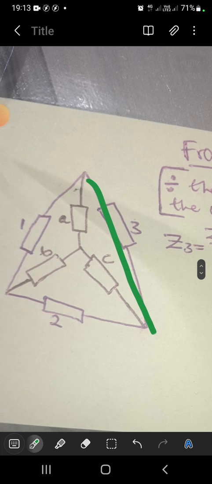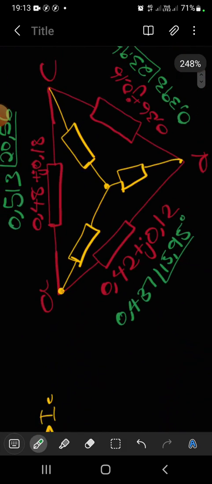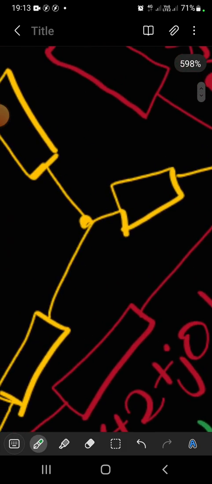Cool. So by the ears, this is what I mean. Remember, from delta to star, you have delta and you're looking for star, right? Now let's focus on, let's say we want ZA, this one. Here we're going to star, right? So we're looking for this Z. The ears to that Z are Z1 and Z3. These are the ears according to my unpublished textbook. So I'm not gonna do it here. Remember you have neutral there.